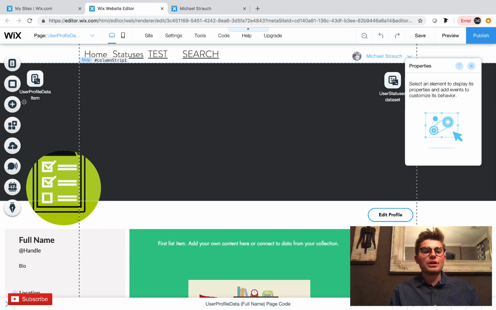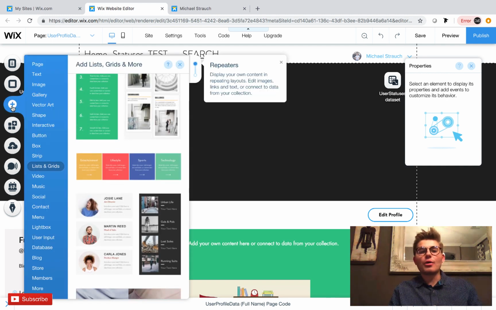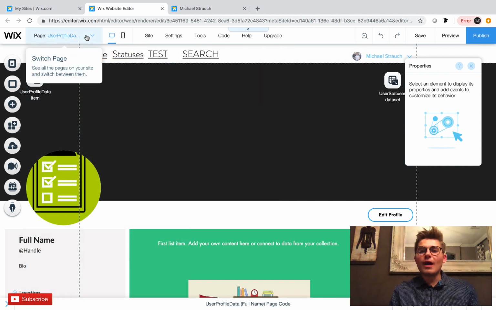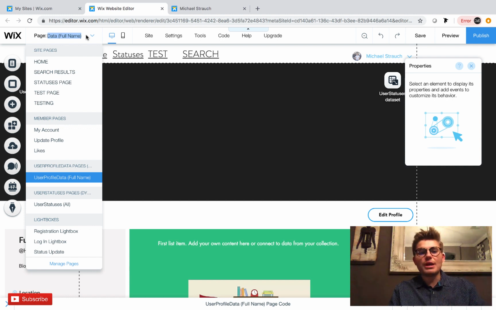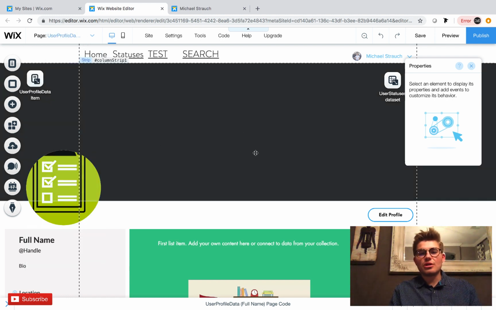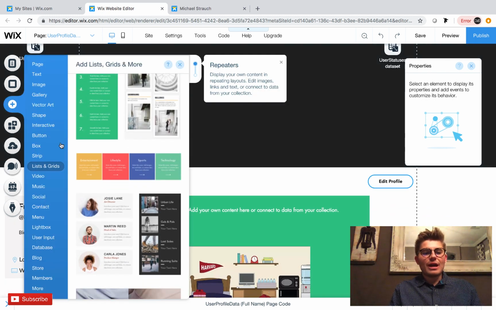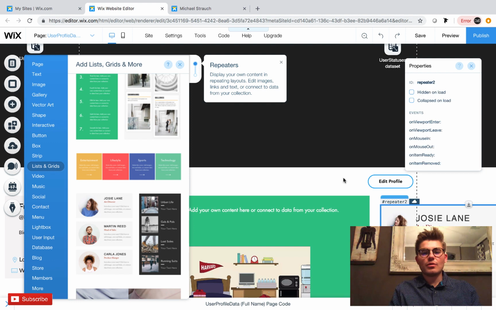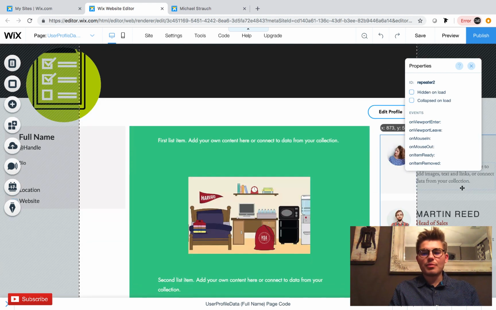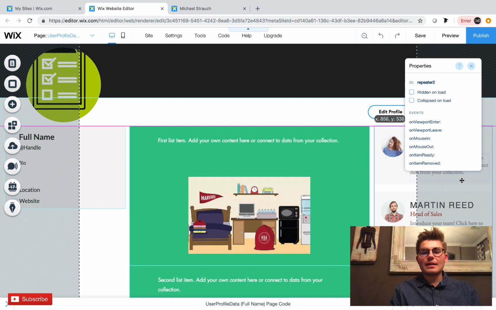So what we're going to do, guys, is we're going to go to add. And by the way, we're on our profile data, like our dynamic profile page. So this is our user profile data page. This is our dynamic profile page right here. And what we're going to do is we're going to go to add. And then we're going to go down to list and grids where our repeaters are at, because we're going to bring in a repeater so that way we can choose the most recent profiles to show right in this repeater. And then I'm going to choose this one again. I've already built it out and I'm going to paste it in. So there we go. Got the profile right there. Going to add it in there.